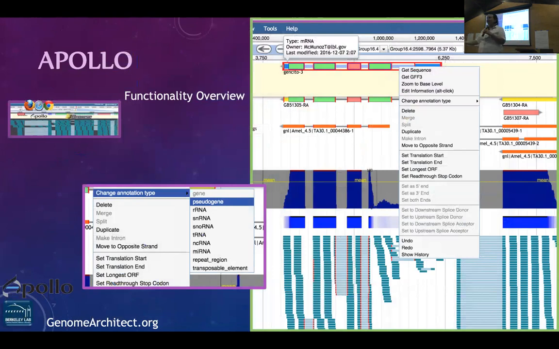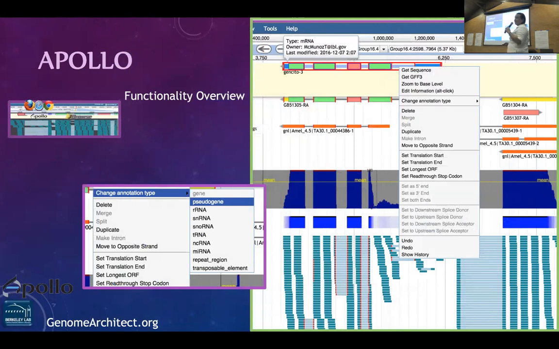You can get the sequence, you can delete a portion of one of the exons, you can merge two exons, you can actually use, I'll show you a little example of using the experimental data that is supporting the gene that you're inspecting, and use those transcripts to actually extend or reduce the length of your exon so that you can annotate an untranslated region that is supported by the experimental data.